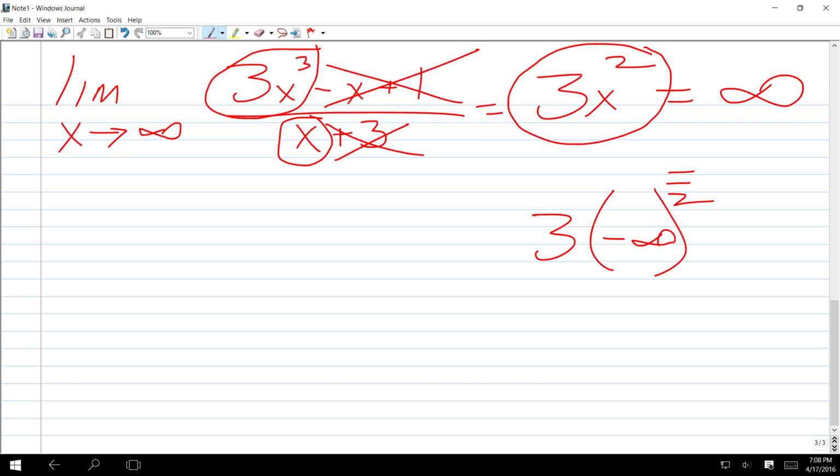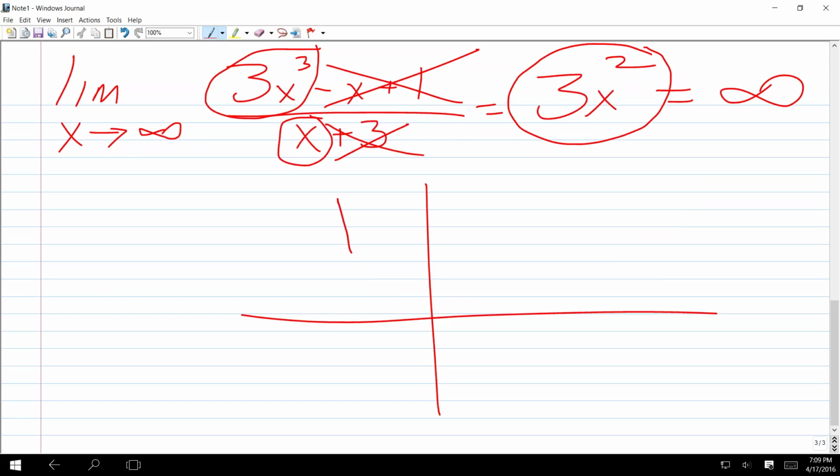They hate to do this because that makes it look like infinity is a number. Yeah. If I take negative infinity and square it, it's positive. If I take negative infinity and cube it, it's negative. It stays negative. Okay? So the limit of 3x squared, I mean, think about what 3x squared looks like if we were to graph it. It's a parabola. Right. Well, as I go in this direction, it goes to positive infinity on the y-axis. And as I go in this direction, it goes to positive infinity on the y-axis.